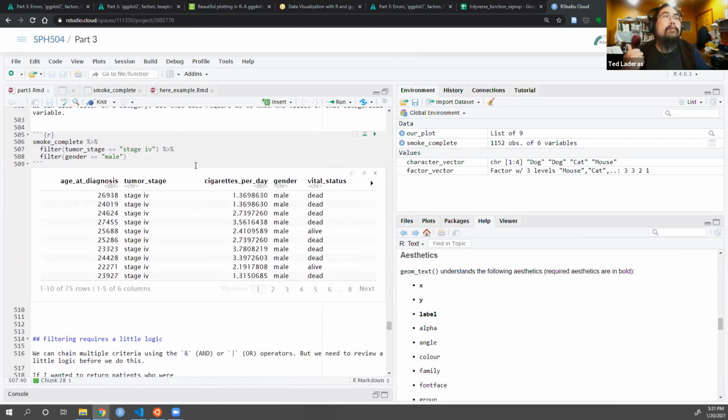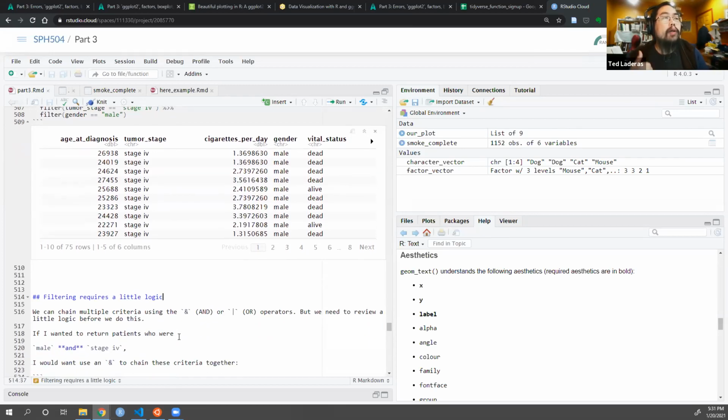In general, that's usually what you want to do. Where it's difficult to understand is when you wanted people that satisfied either of those conditions. So that's where we get into the and and or operators.